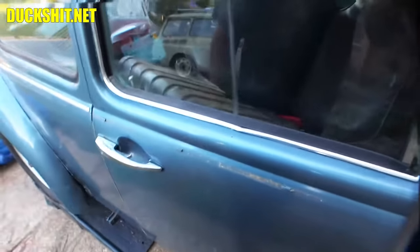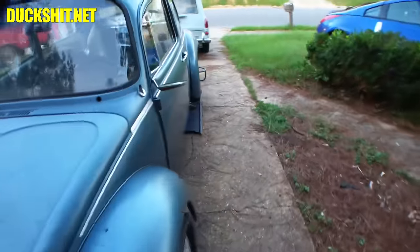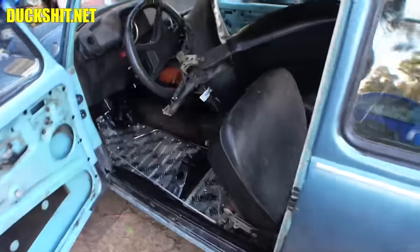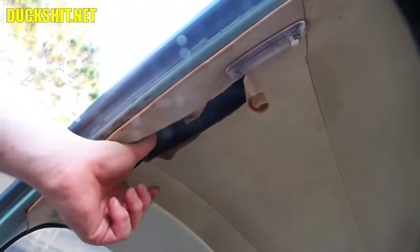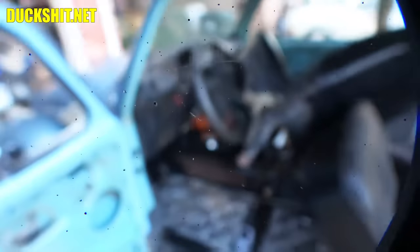Here we go. Let's put some dents in the doors by smashing it on the back seat. I don't think there was a back seat in there, though, was there? No, it didn't look like it. Okay. The headliner did get skeeched. On delivery, they did something to it and had an accident, but this is an old, delicate headliner anyway, so it was not really in particularly good shape.